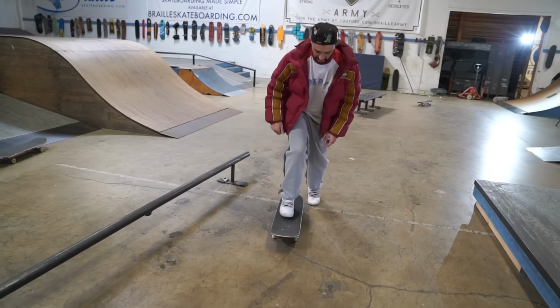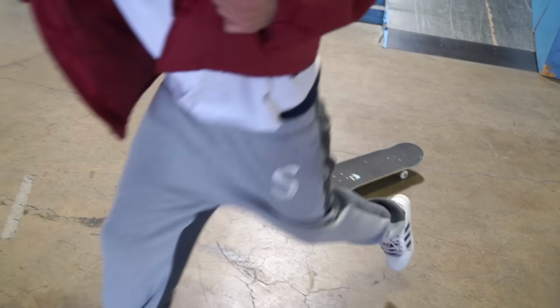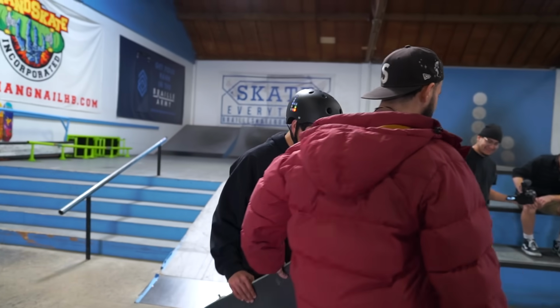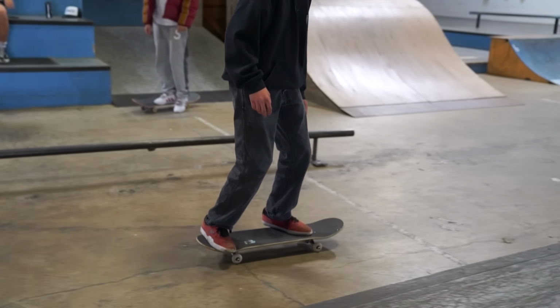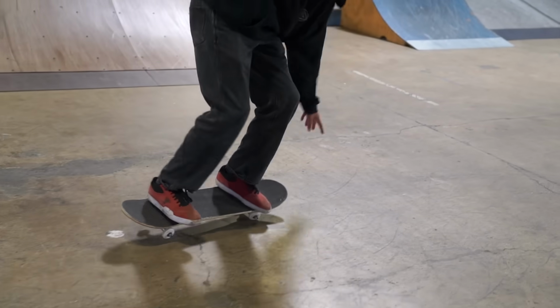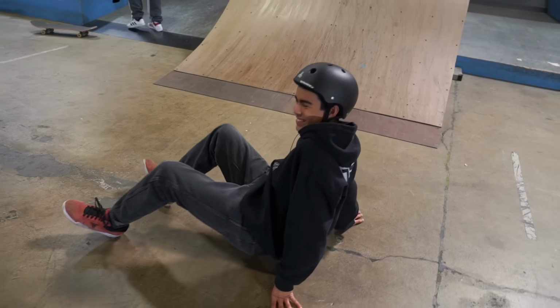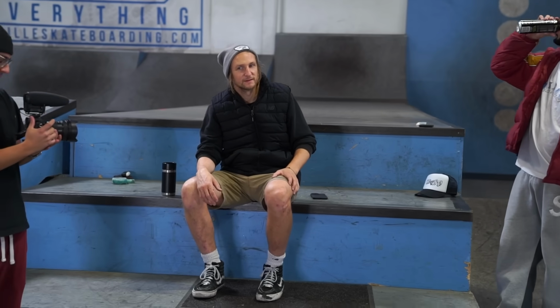All right, you ready? Just start off on Gabe's board. Wheel bite. Bent. Scoop trick straight away. This one just went bent. You can see the bend mark. Holy. Kickflip. Whoa! It just bends and you're done. What the heck? Who knew that a full wheel was made the way it's supposed to be for structural integrity? Hey, who would have thought?